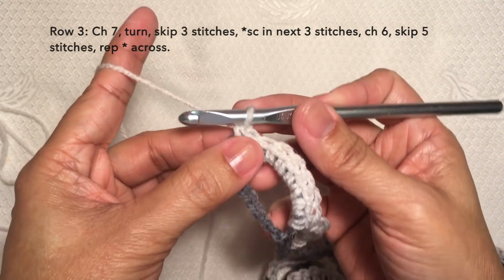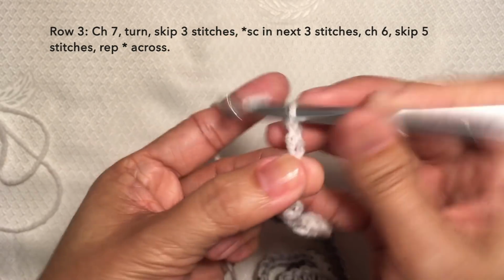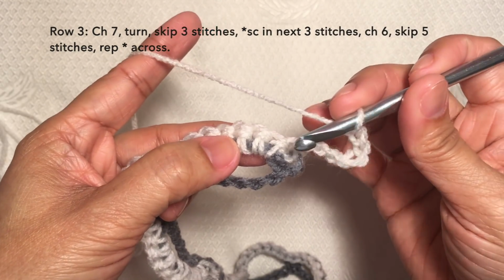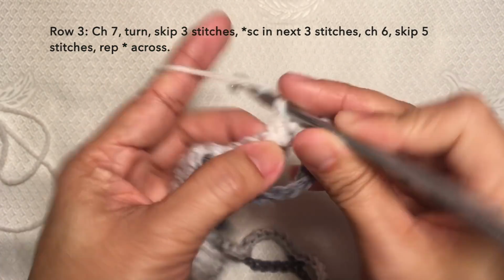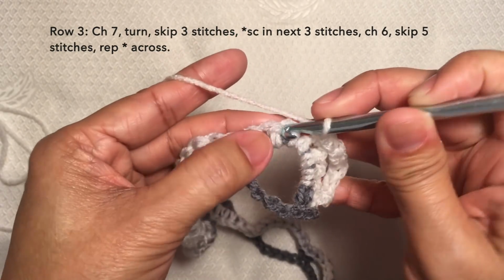Row 3, from here we're going to chain 7, turn, and we're going to skip 3 stitches, and single crochet in the next 3 stitches starting here. So 1, 2, 3.